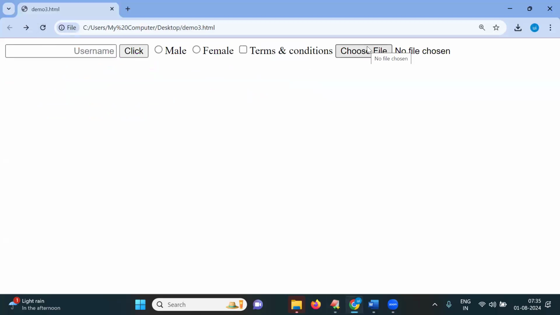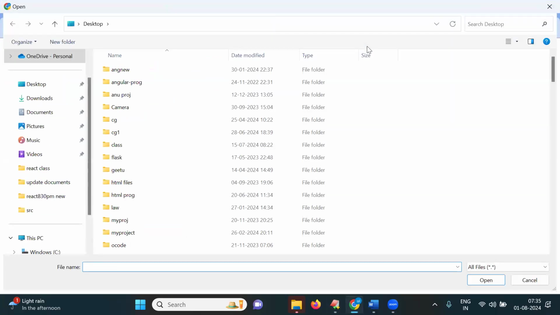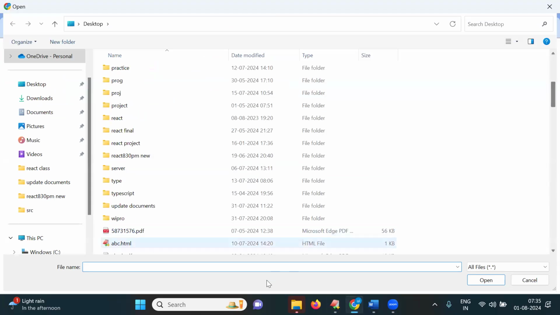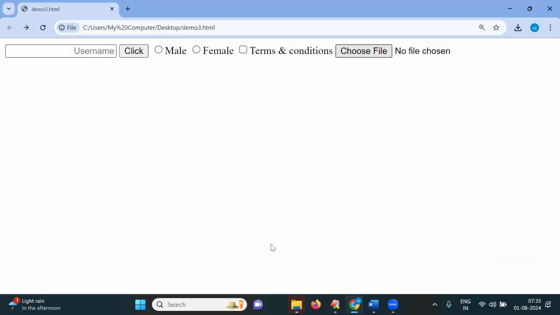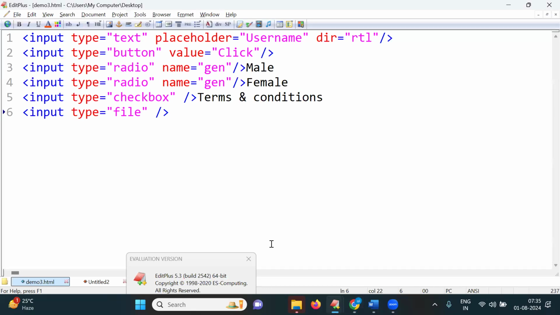Now click on this choose file. User can choose one file from this. For example, I selected abc.html like this. This is about the file upload control. What is the input? Type is equal to file.